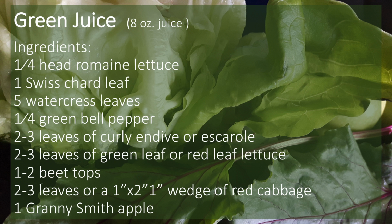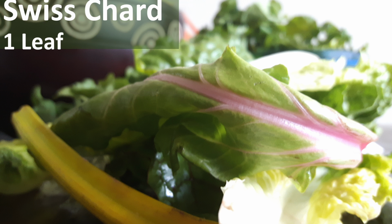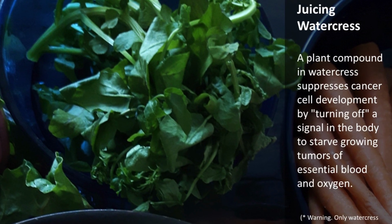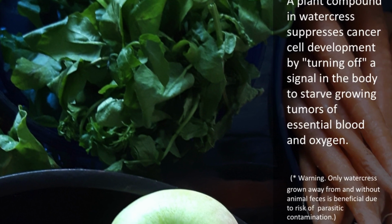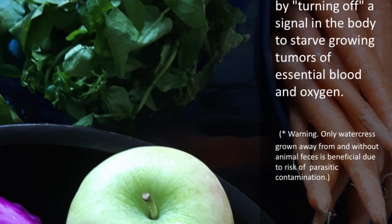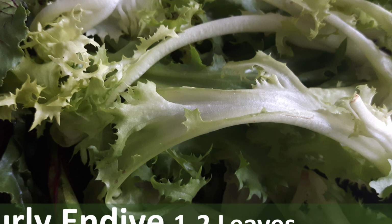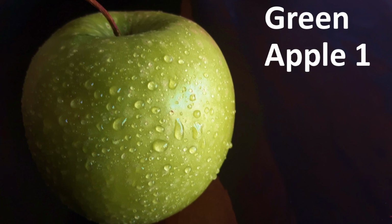So you're going to need a quarter head of romaine lettuce, 1 to 2 leaves of green leaf lettuce or red, 1 leaf of Swiss chard, and watercress. It's really important to get a watercress that hasn't been grown on a farm where they use animal feces to grow it. It's best to get watercress that's harvested above the water line, and a lot of that tends to be wildcrafted. Then a quarter of a green pepper, curly endive leaves, 1 to 2 beet leaves, 3 purple cabbage leaves, and 1 Granny Smith green apple.